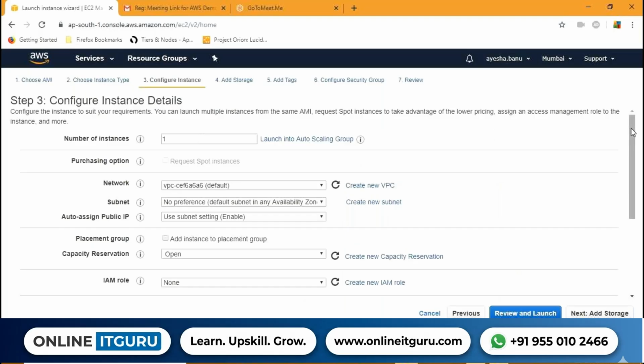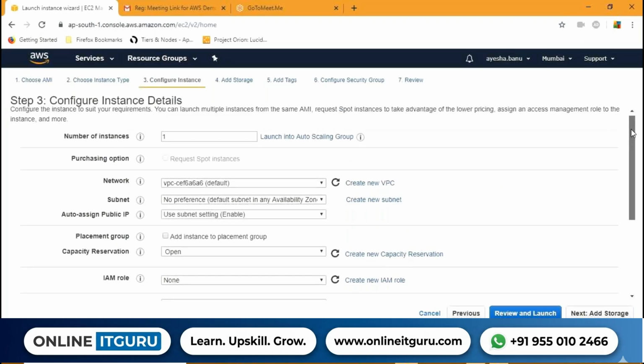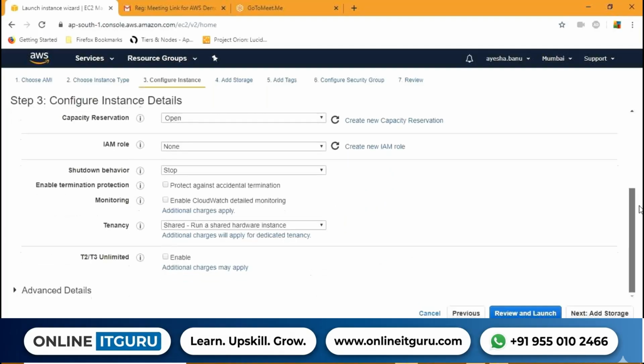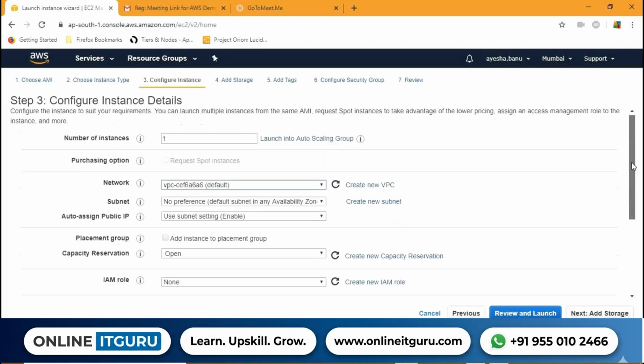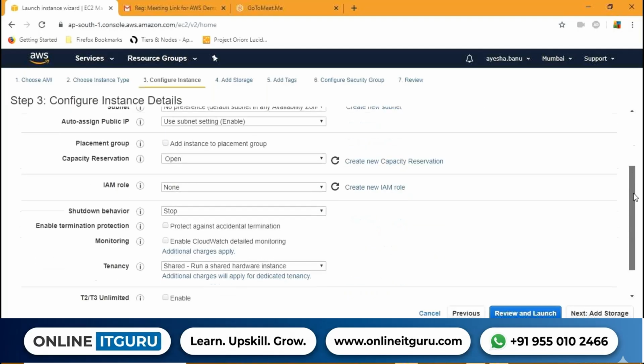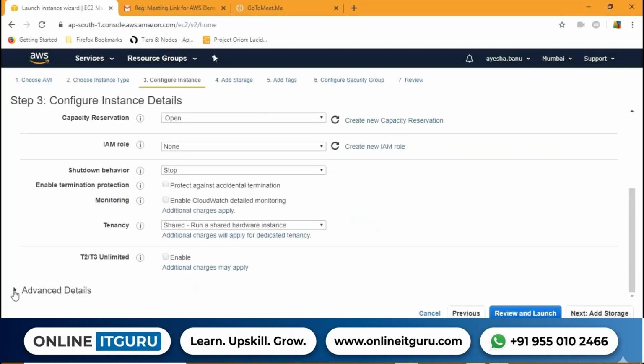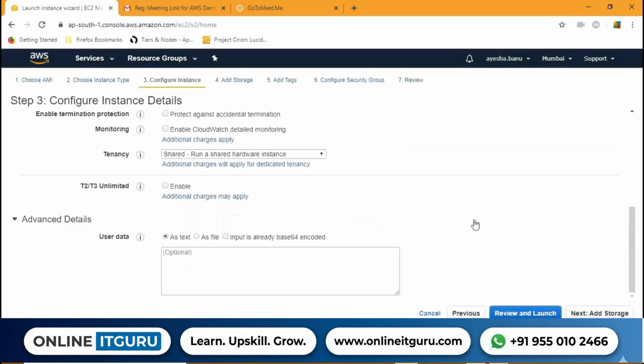Then you come here, and you have all this configuration. Now we will keep it the same. Down the line, when we learn more about the networking part, how to create a VPC and what subnets are, since you are coming from an IT background, you know subnets, right? Similarly here also you can select the options, and you can select an option like the purchase option. If you want something like that, you can do it. We will just go with the normal flow. But if you want something added here, you can go to advanced details.